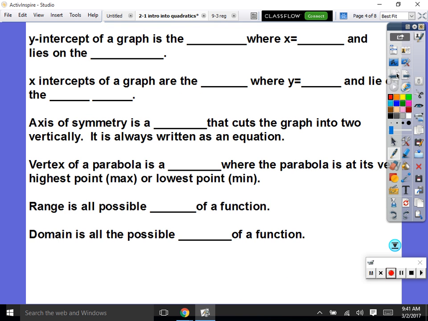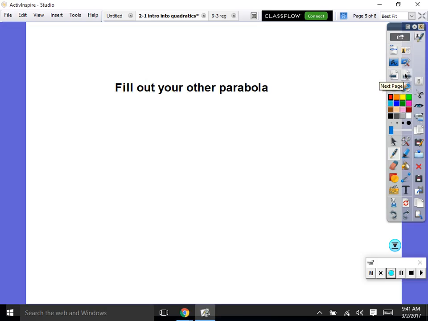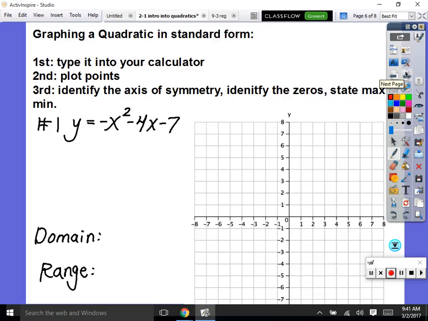Here we go. Skipping this, we already know all this. Skipping that on your work. We already know all that. We've talked about it. We're good. So let's not waste time. Let's just get right to it. So go to this problem, number 1. Here we go.